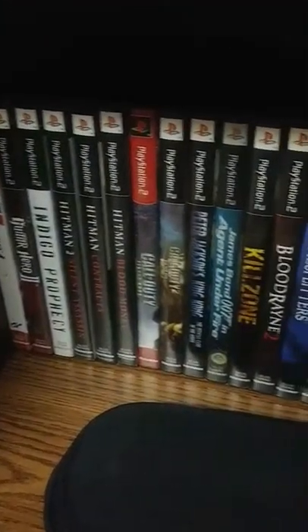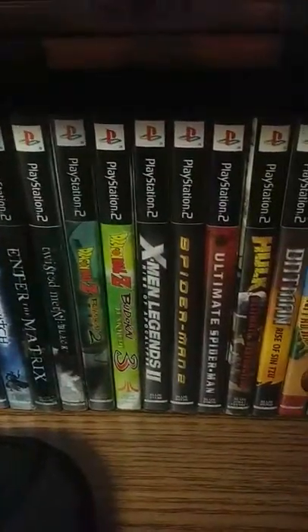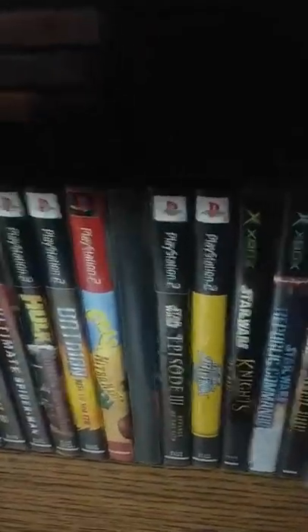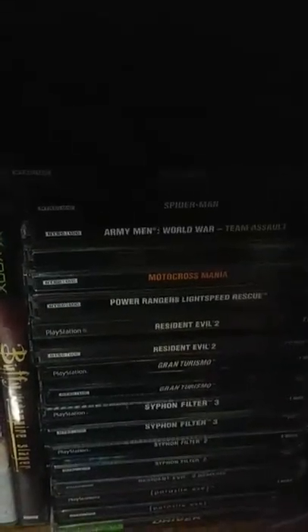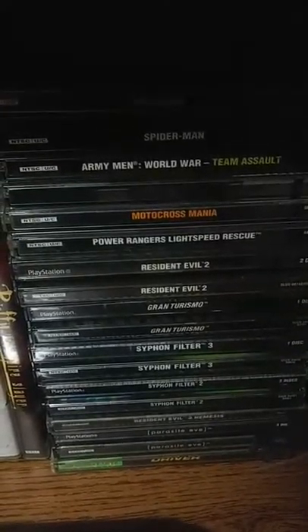Down here are some old PS2 games and some PSP games. These are my favorite PS2 games — especially TimeSplitters. All the games I grew up with: Dragon Ball Budokai, X-Men Legends, Spider-Man 2, Ultimate Spider-Man, The Hulk Ultimate Destruction, Batman, Crash. Battlefront — this is actually Battlefront 1 in there, the original one. Episode 3, Battlefront 2. A lot of Star Wars games: Knights of the Old Republic, Republic Commando, Buffy the Vampire Slayer. And then there's some PS1 games — Resident Evil 2 and 3 are in there.